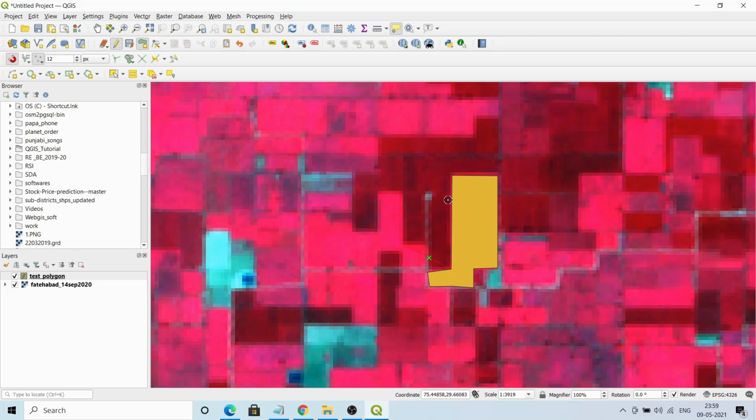It will snap to this. It will snap to this. So there will be no gap between this polygon and the adjacent polygon. That's why snapping should be on.